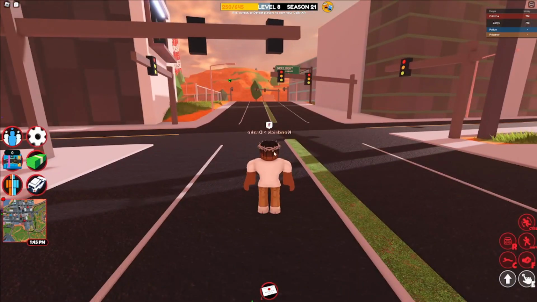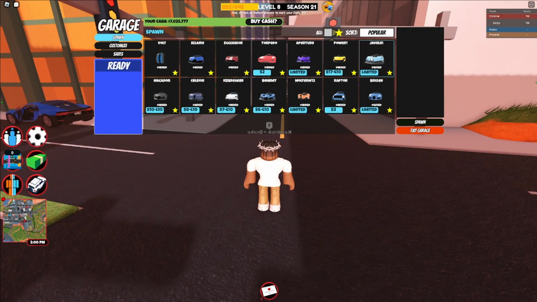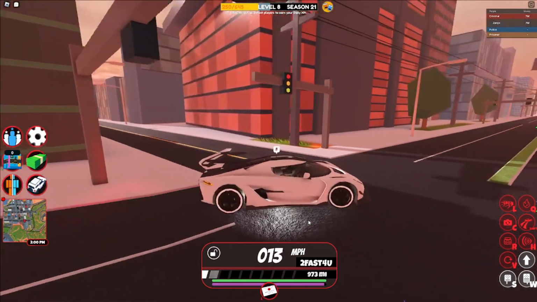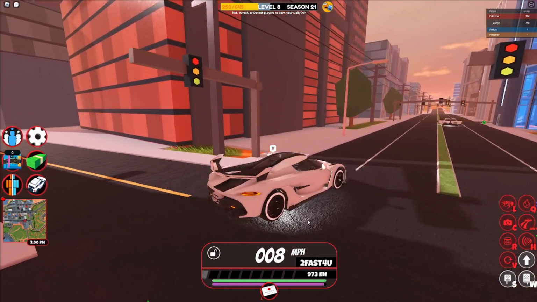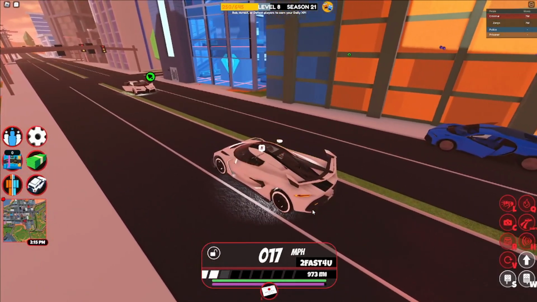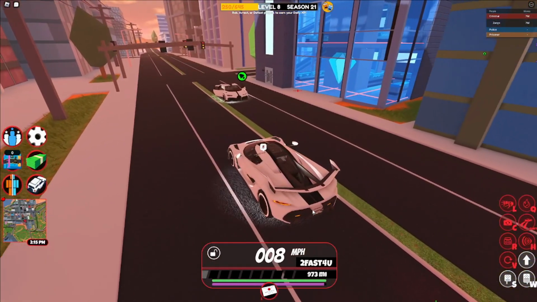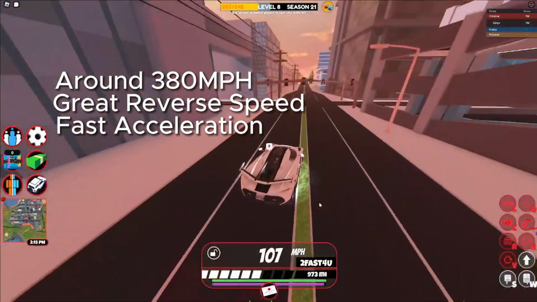Now, the other car I would recommend, if you have it, is the Javelin. Javelin is one of the fastest cars in the game. It's not faster than the Torpedo, although in normal Jailbreak, for non-straight roads, if that makes sense, it's pretty much faster than the Torpedo. Javelin is a great car to use when grinding.